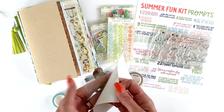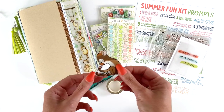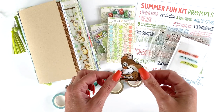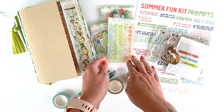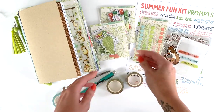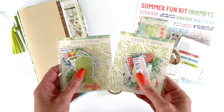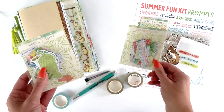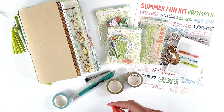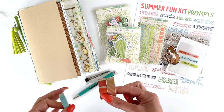Here's the adhesive pocket — it's sticky, so they could write a little note or make a little tag and put it in there. They also get one patch, assorted, so we're just including one patch per kit. There's a prompt for that as well. And then glitter dots. There are also a couple of sets of die cuts, and these are stickers with adhesive backs — super easy for little hands. We're also going to try to include a random sheet of regular stickers if we have enough leftover, because we know kids love stickers.